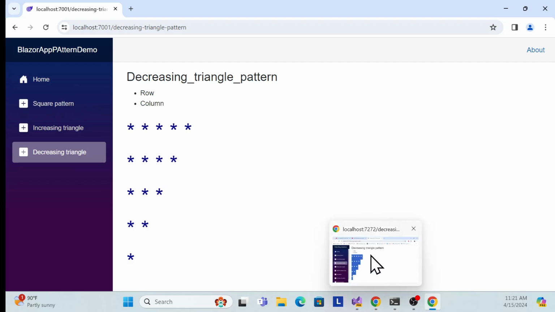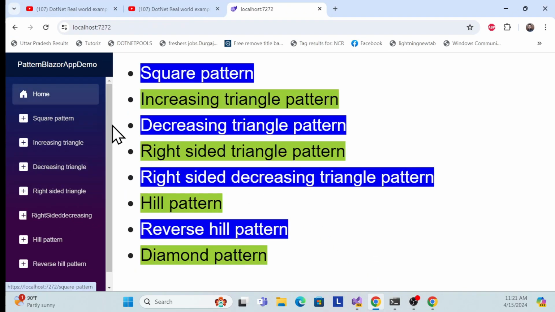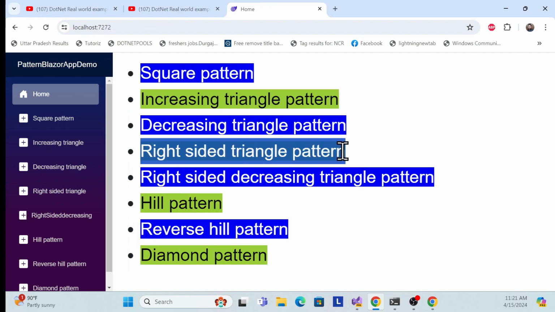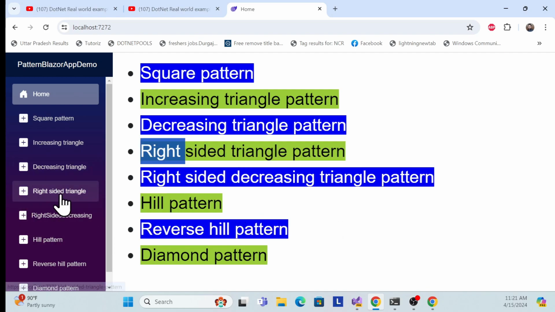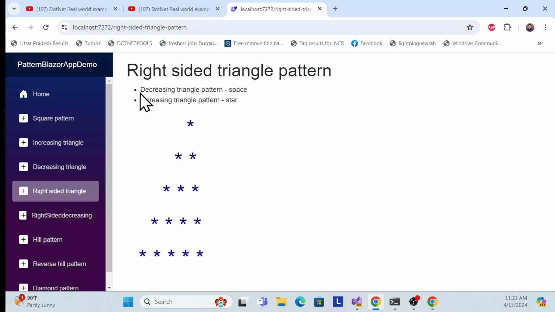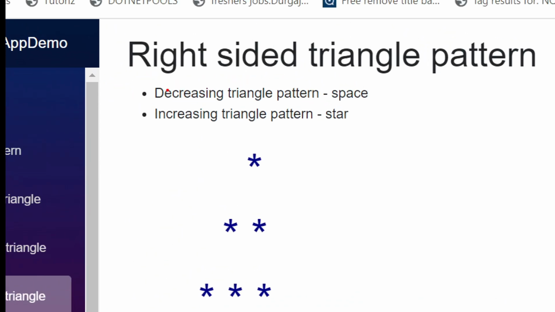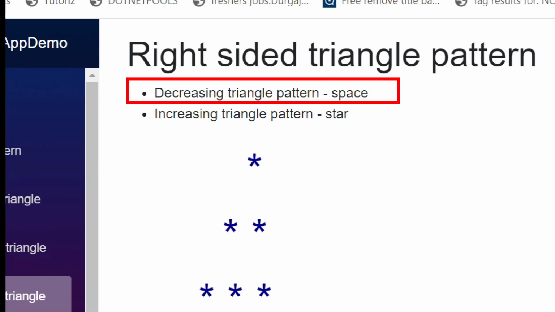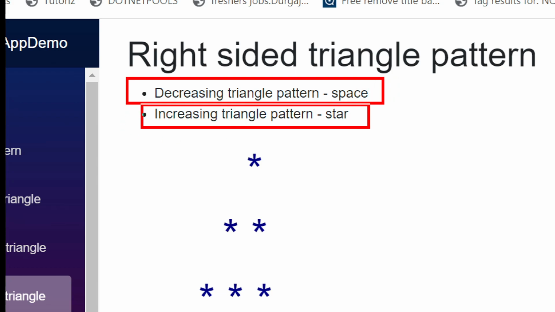Now moving back to my another one, which is the right side triangle pattern. This is important. If you go to the right side angle pattern, it has some logic: a decreasing triangle pattern with the space and an increasing triangle pattern with the star.